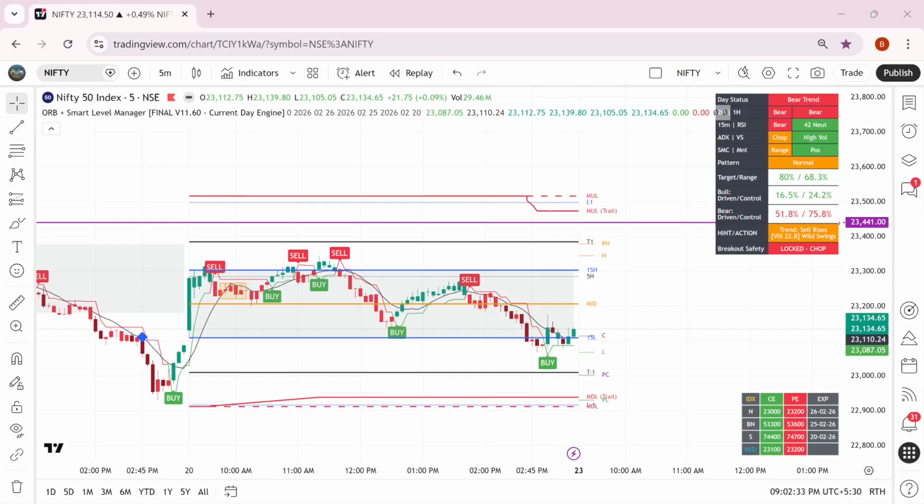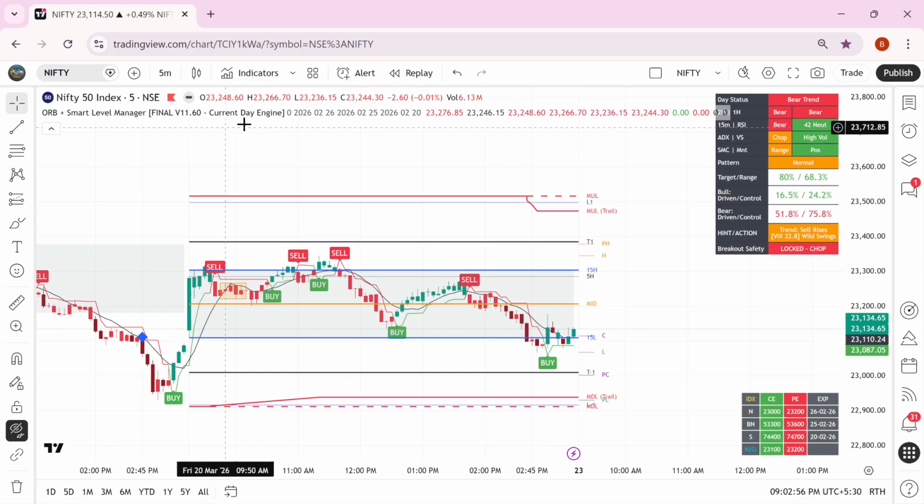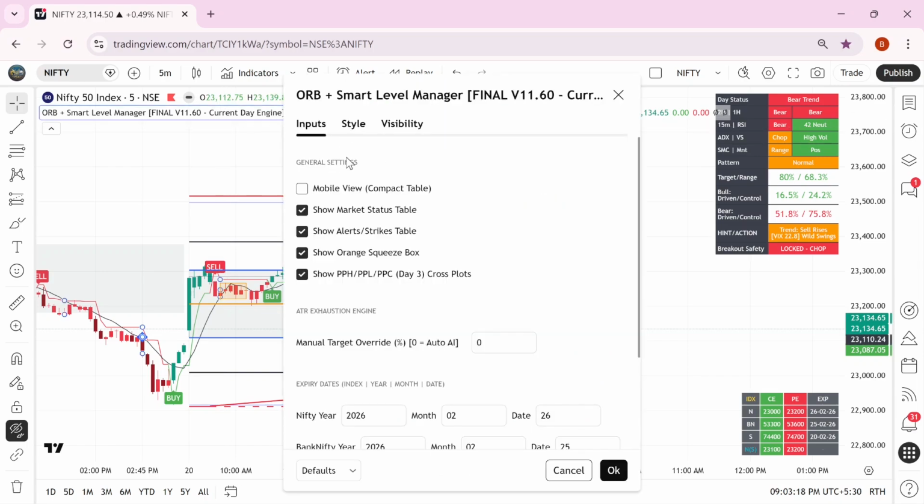Regarding our alert strike table and its settings, we had previously mentioned that we need to update all the expiry dates. How do we go about doing that, and what other settings are available within our indicator? Let's just take a look at that now. So our indicator is located right here. If you go into that, our settings will be right here. If you click on that, it will appear like this. Look, you'll find some inputs here. What are the options available here?